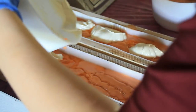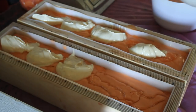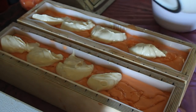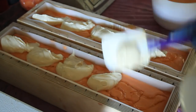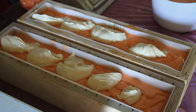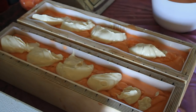This fragrance really is amazing. I have smelled a lot of peachy fragrances that I didn't really think captured the true essence of a real peach. It really just smelled fake. Not so with this one. It actually smells like a real peach. I'm hoping that the powder will stabilize that smell really well.